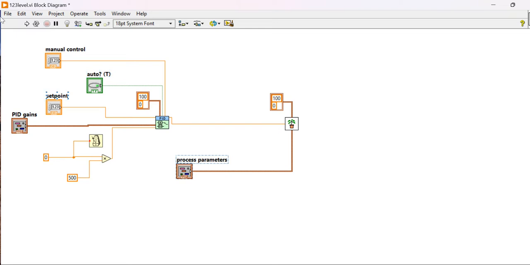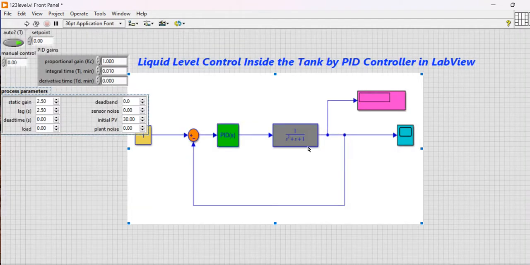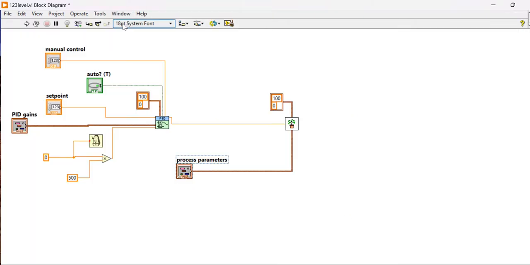Okay, so now you'll see here the output of the process will go to the comparator. Same thing here, and then into this controller. This is the process output. The process output will enter into this comparator, and then from there into the controller.